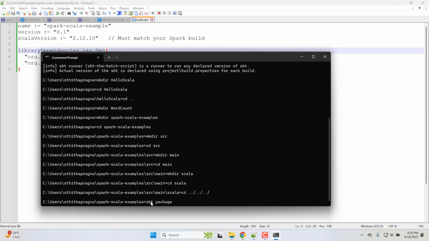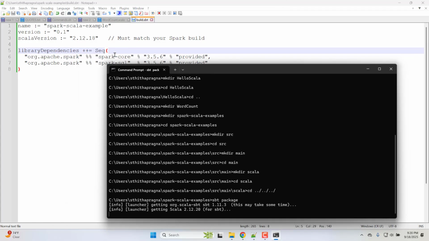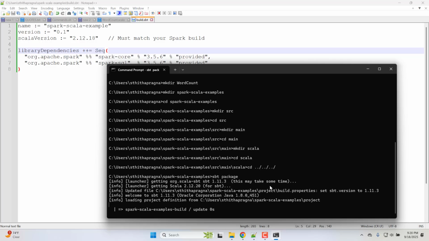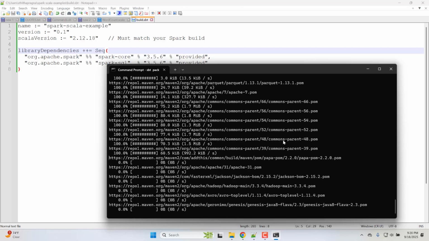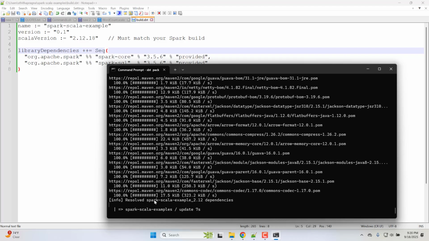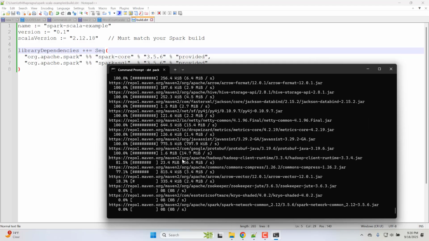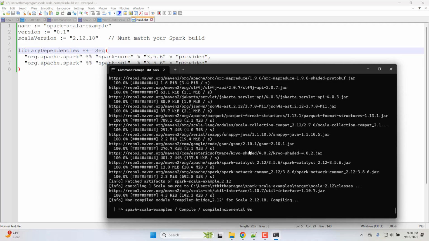So you will execute package. It's going to look for the build, and then it's like, oh, okay, it told me to use this Scala version. I will use that, and then get all the jars for these dependencies. That's what it tries to do. As you can see, it is trying to fetch all the dependencies, all the jars. And then it creates a jar file out of our WordCount.scala code. Once you have the jar, all you need to do is execute it. And you can execute it using spark-submit because it is a Spark job.